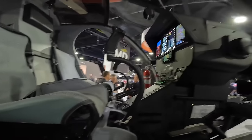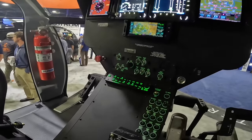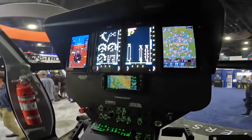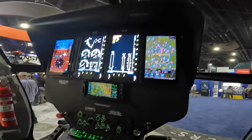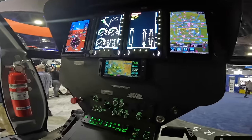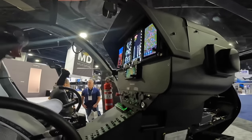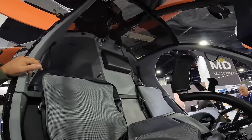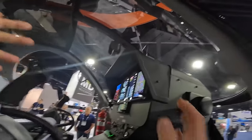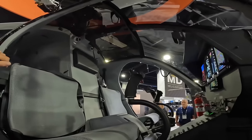We've got a glass cockpit these days — it's a nice upgrade. We're not an instrument bird, but if you were to do any instruments it's a great layout for it. When you're outside you've got the synthetic vision, the latest from Garmin — the 650s and the TXIs up there — and then the glass layout for the engine instruments. That's the primary upgrade you've seen of late. On the E-model we've got a new 'slimline' — a narrower dash where the displays are stacked, so it narrows down quite a bit. You may see that on the F in the future.